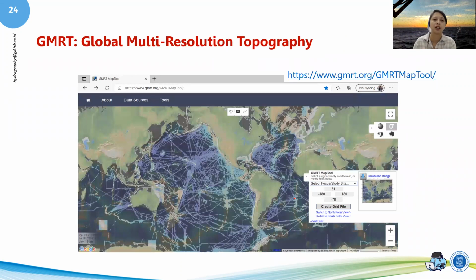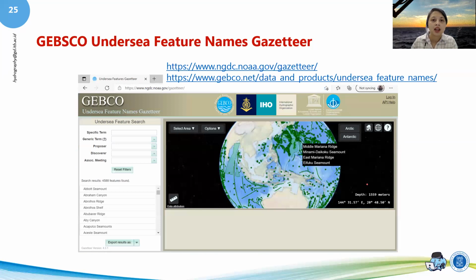And then the other one is the Global Multi-Resolution Topography. I like this one actually because you can download either only the high resolution data, so data that is surveyed by multi-beam, so you can see the mask data in here, like for example, these bits. Those are the data that are taken from multi-beam data at least, but the dark ones here are basically the satellite derived one. So you can choose whether you want the unmasked data or the masked data in one single location.